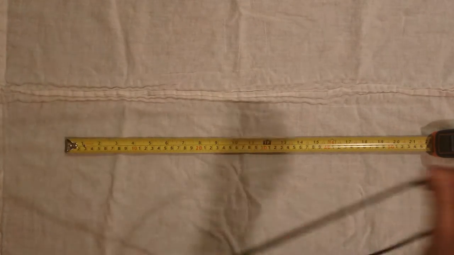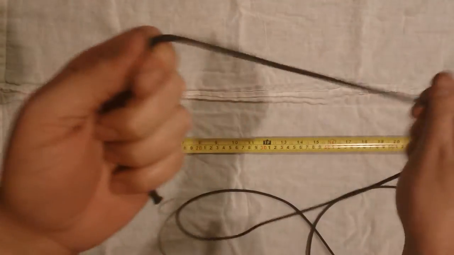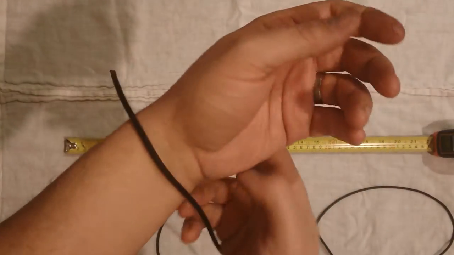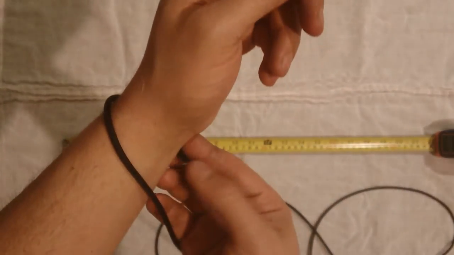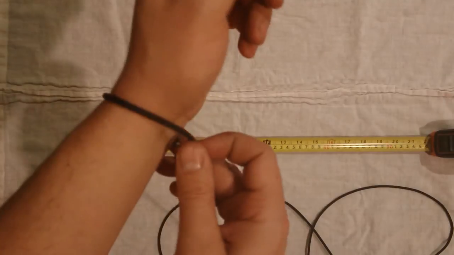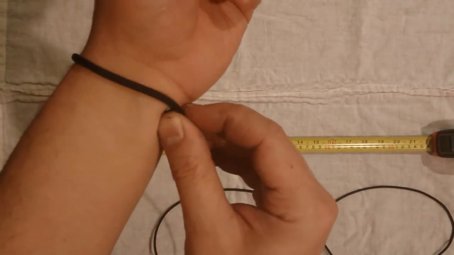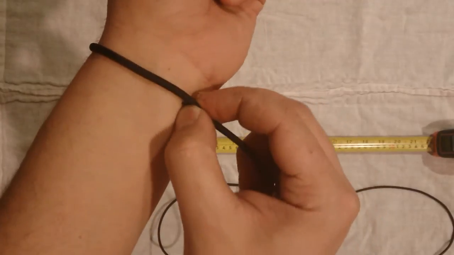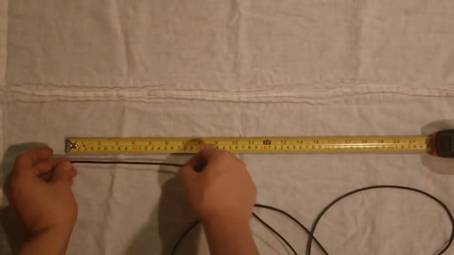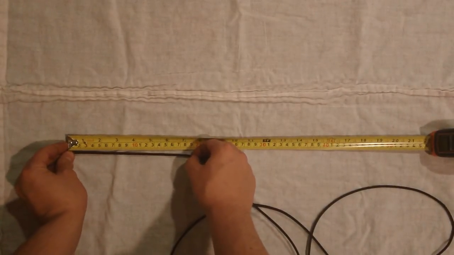The first thing you want to do is measure your wrist for a bracelet. The easiest way to do that is just take a piece of paracord and wrap it around your wrist. You don't want it really tight but kind of snug. Then measure that down. Mine is seven and a half inches.